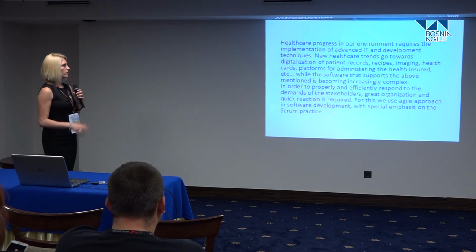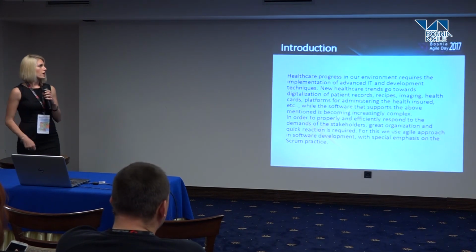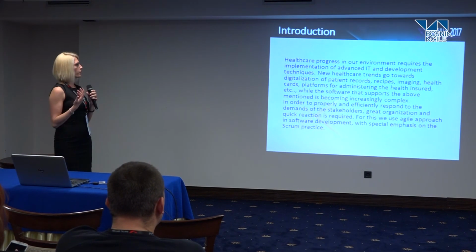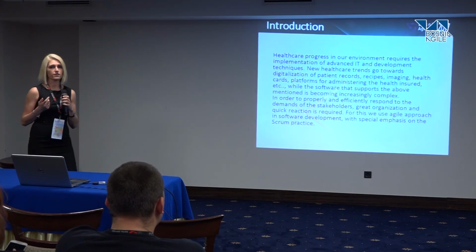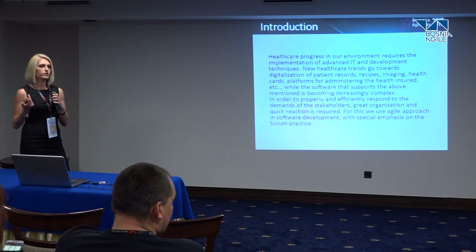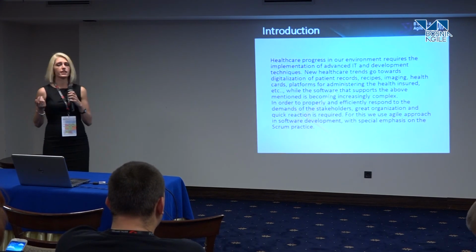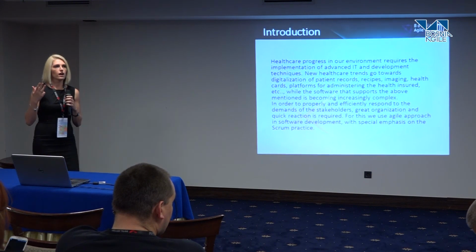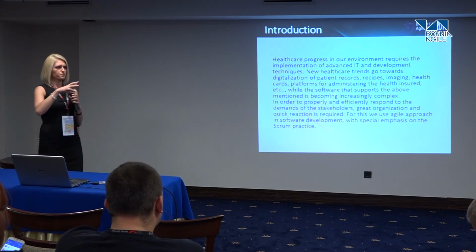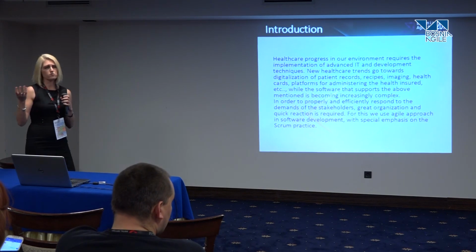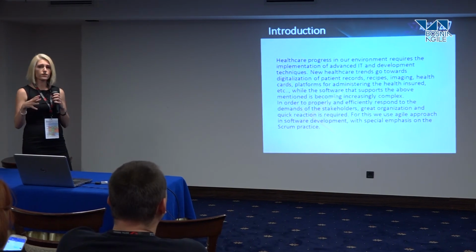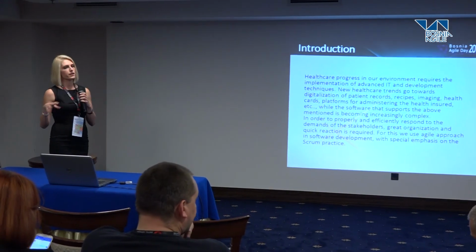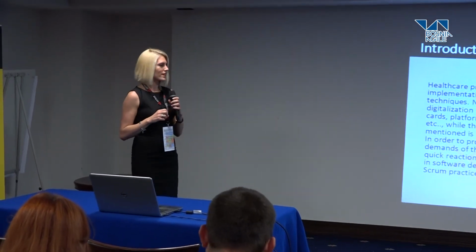So this is something about healthcare and healthcare progress. Healthcare progress in our environment requires the implementation of advanced IT and development techniques. New healthcare trends go towards digitalization of patient records, patient cards, imaging, prescriptions, portals for patient assurance, etc. And the software that supports all of that is becoming increasingly complex. So for this, we are going to use an Agile approach in software development with special emphasis on Scrum practice.